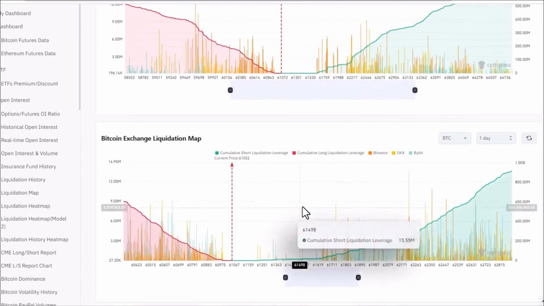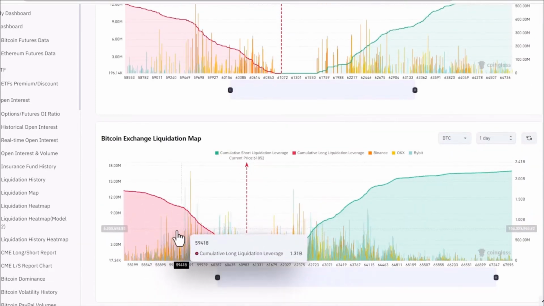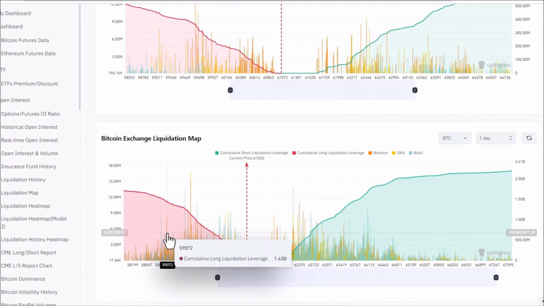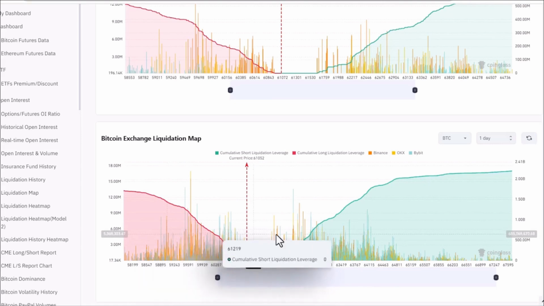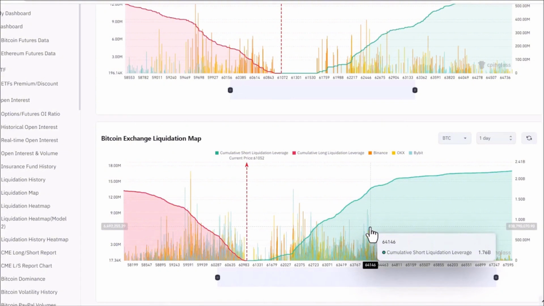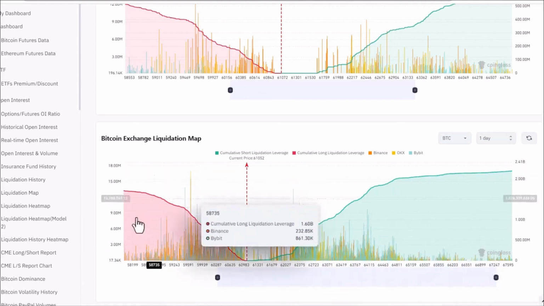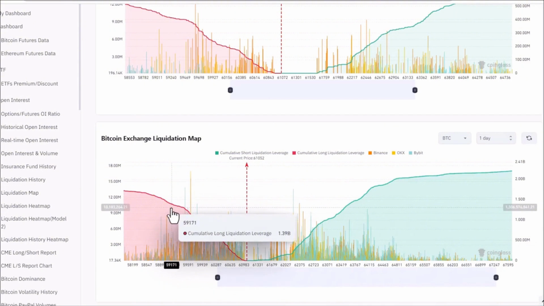Well, if you look at the liquidity itself, you will notice that almost around the 59,000 range, $1.5 billion get liquidated, which is a very large number, and we are not very far from this number. If we look from this side, almost around 64,000, which is about $34,000 higher, we have approximately $1.5 billion in liquidity. The likelihood of us moving downward is quite high, considering the history of halving.